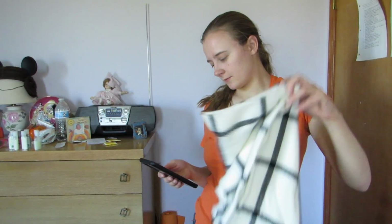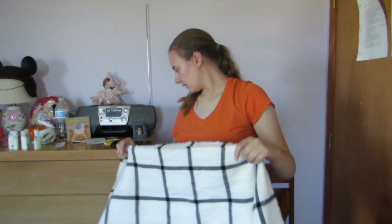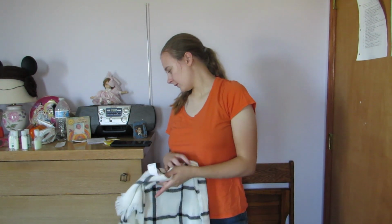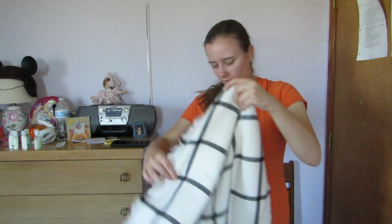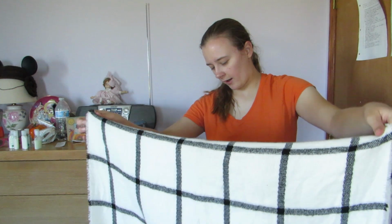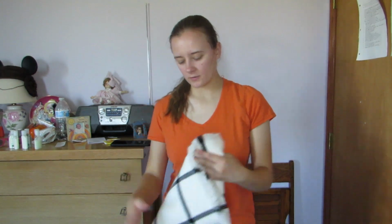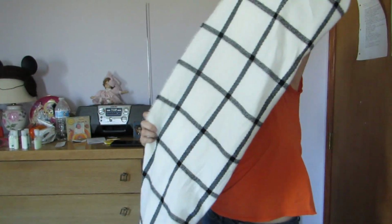Alright, so this hack involves a scarf that I have right here. So basically, I have to watch the video first, hold on. Looks like I take the scarf, I fold it in half this way, I guess. Because I don't know how it would fold in half the other way. I'm going to fold it in half this way. So I don't think this is going to work if I have to fold it in half this way. But we'll try it this way first.